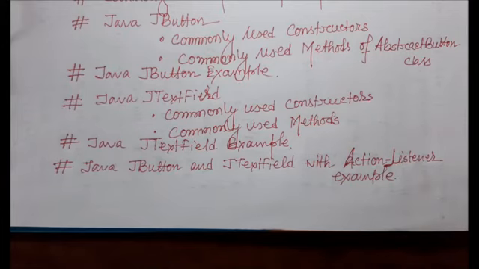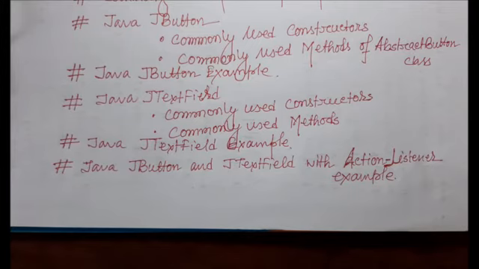I will also talk about the Java text field, which is commonly used: the constructors, and the commonly used methods of JTextField, so that you can get the idea how to use JTextField. I will also discuss an example of JTextField with code, so that you can see how to use it in your system using Java.